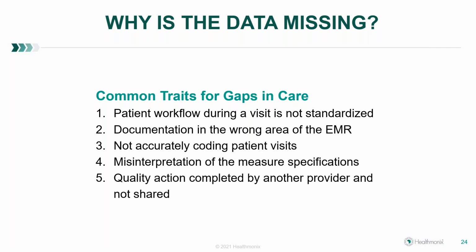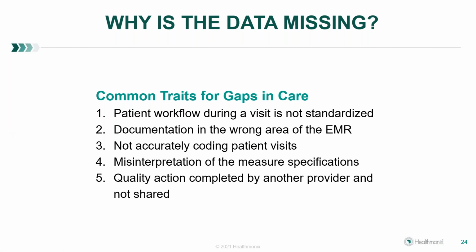So really being able to make one standardized way that you're getting your information per measure is important, because there are measures that can be done at the front desk by a receptionist, and then there are measures that need to be done by a doctor in the back room. So understanding that and standardizing that is very important. Documentation in the wrong area of the EMR. This becomes very important, and we'll dig into it in a minute, but there are many different places in EMRs that you could put data, whether it's structured or unstructured. There are a lot of different options where you can put the same information, especially when you take a look at things like lab results and so forth.